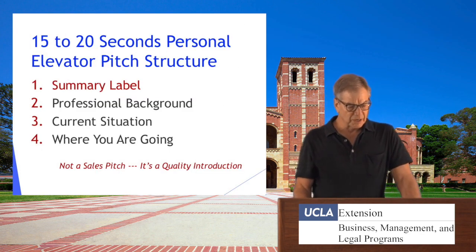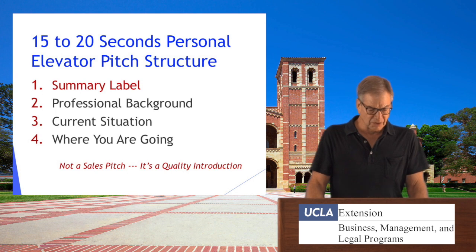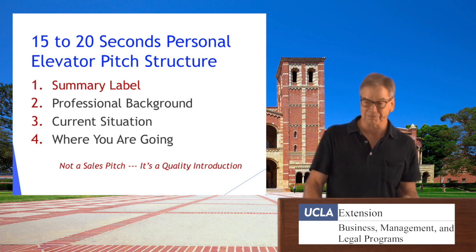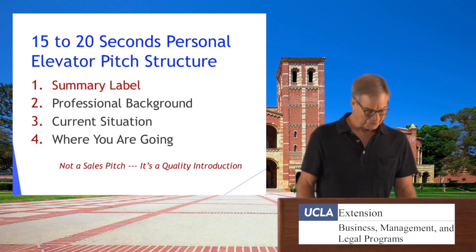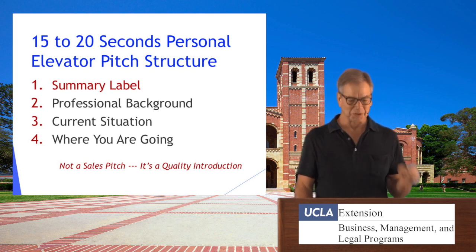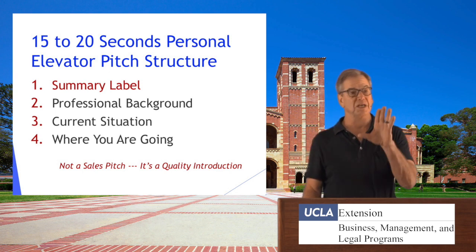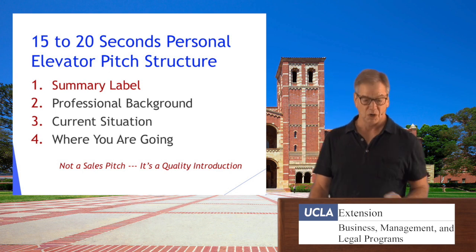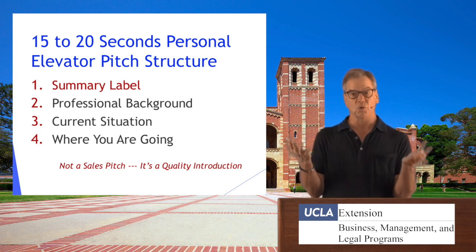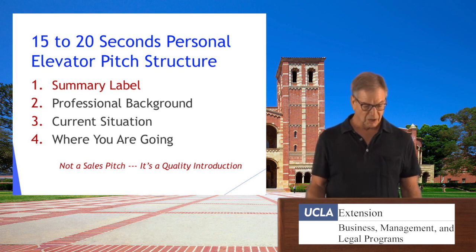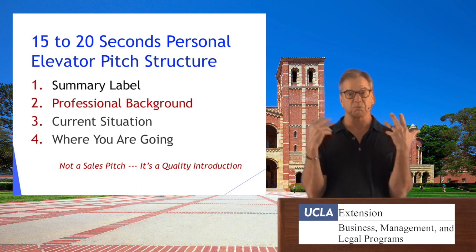So let's outline the parts of an elevator sales pitch. It wants 15 to 20 seconds, it can go to 30 seconds, but I've always been a little long-winded myself on some of these things. Our first objective is a summary label. Can we explain who you are, what you're all about? Who are you? And then the second is your professional background.